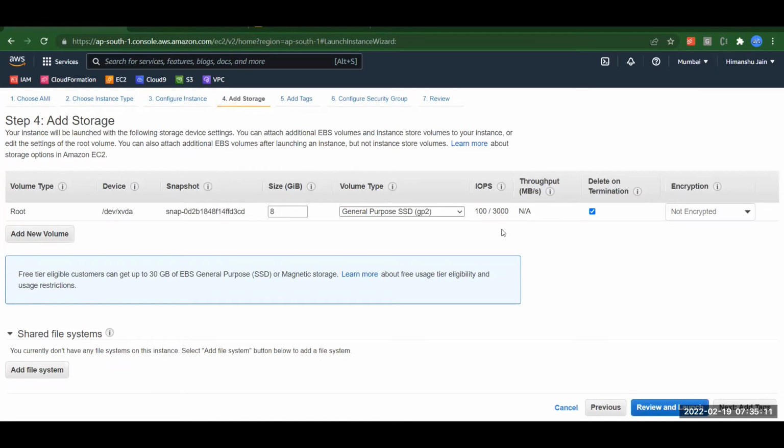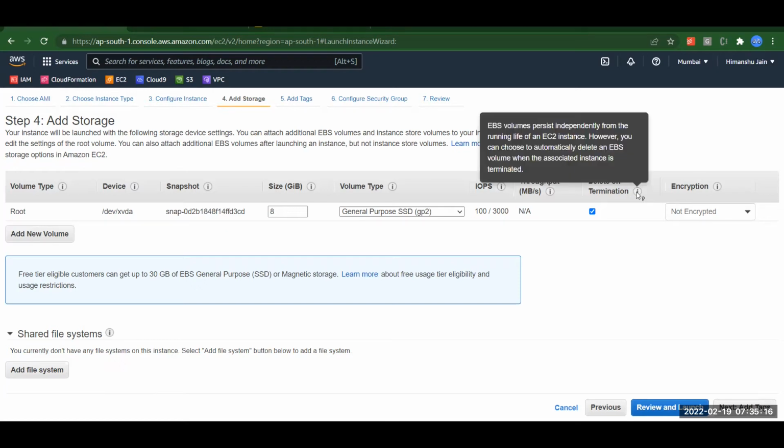But one important point I think we didn't cover. If you see, this one option is there, delete on termination. Any idea about this by reading this message? When you close the instance, it will automatically be deleted. Correct. So whatever storage is getting created with my instance, if I terminate my instance, that storage will go away. But sometimes we require, for example, I'm running one EC2 instance, that is instance type t2.micro, and some storage is attached, and in that storage some data is there.